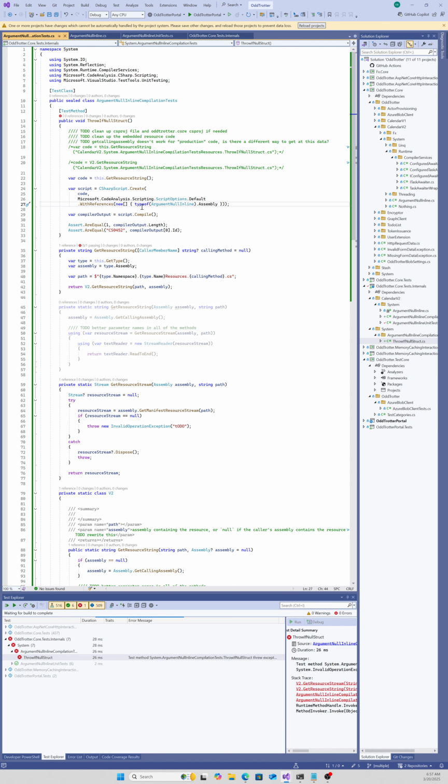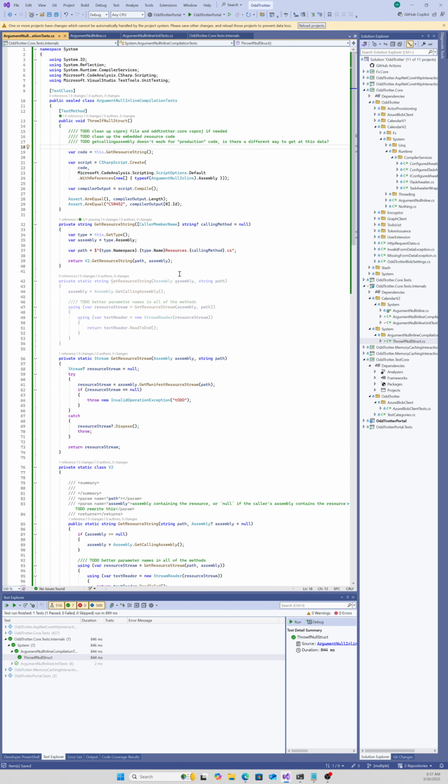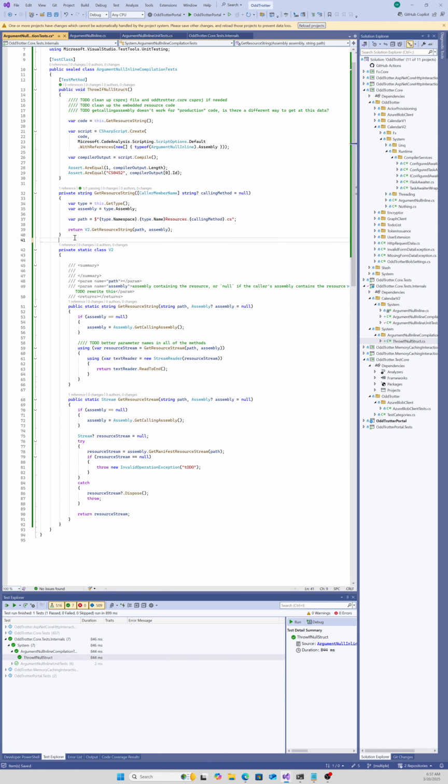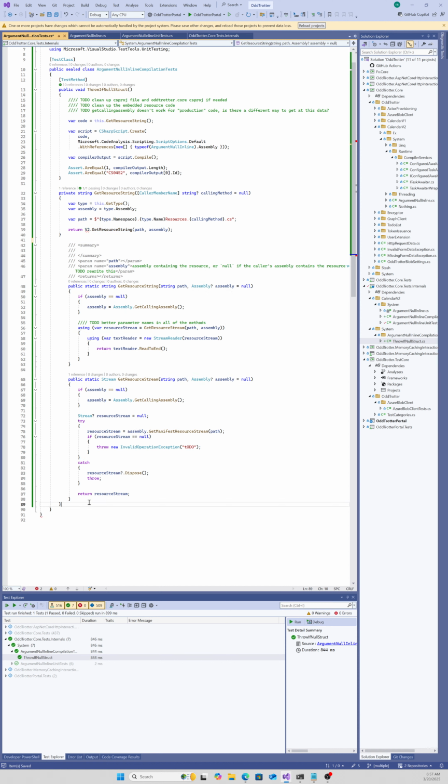How about now? There we go. Great. And so then we can actually remove all this and get rid of v2. This stuff.